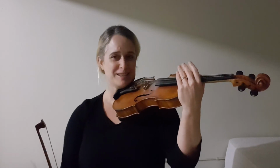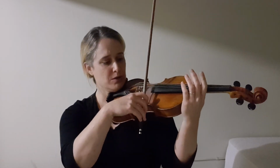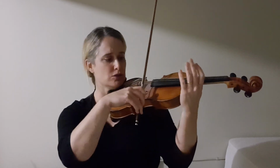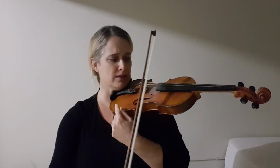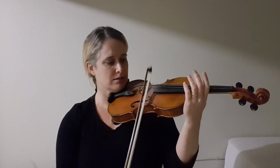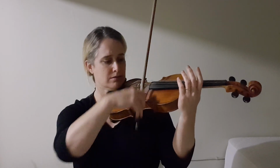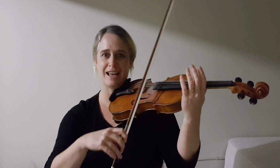Well done. Did you notice that sometimes I was watching where my bow was meeting the string? And it helps to do that. So if you find that your bow is sliding all over the place, keep an eye on where the bow meets the string. Often that's enough to prevent it from sliding up and down.